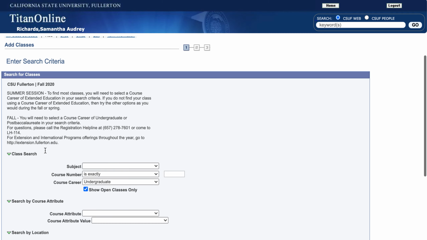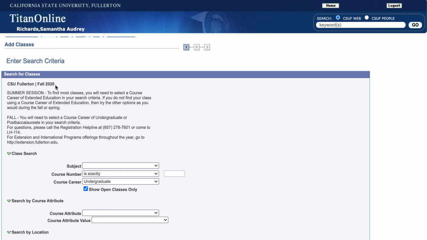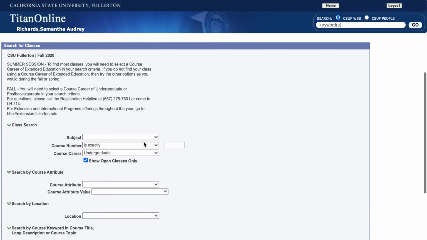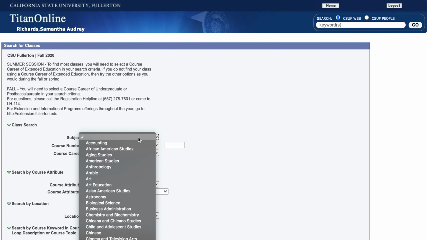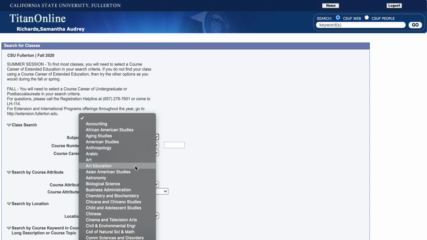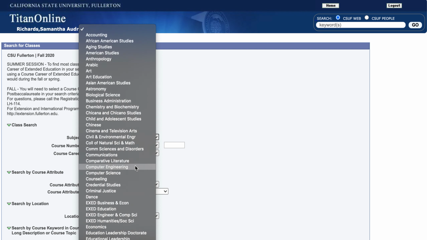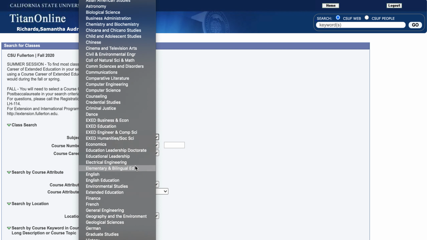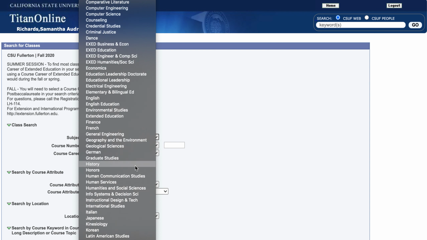So now when you get to the search page, it will automatically take you to Fall 2020 once again because this is the first term, and this is essentially dictated by the subject. So now you can see this very long list of all of the subjects and departments and classes that Cal State Fullerton has to offer. And this is going to be very advantageous, especially if you're looking for general ed classes and looking through departments.